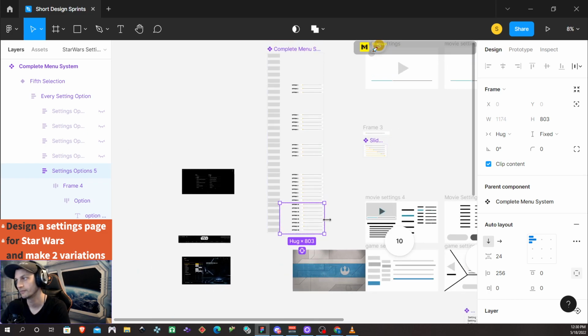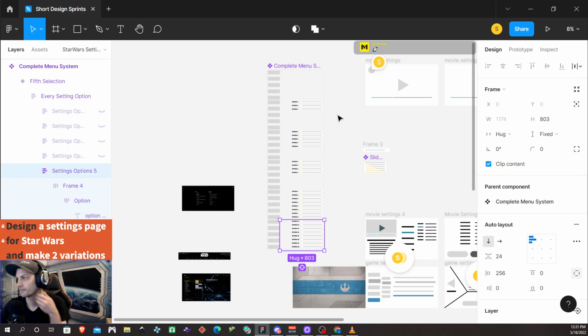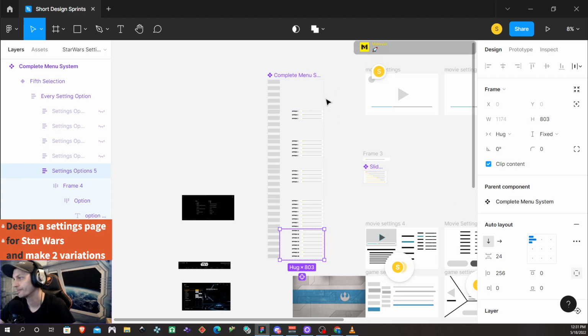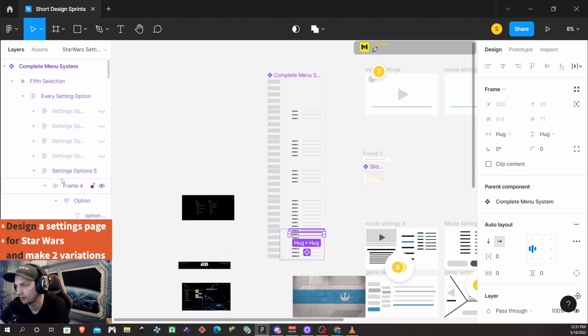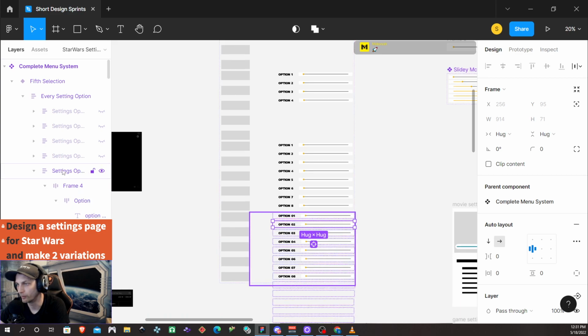So let's see here. I hope that works. I don't really see the option 9 down there, so is that because I'm... I hope that's what we were doing.